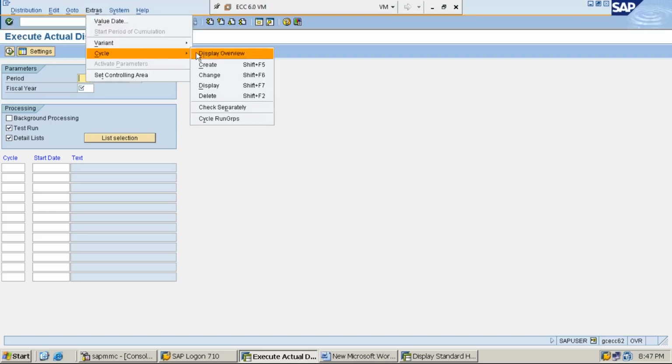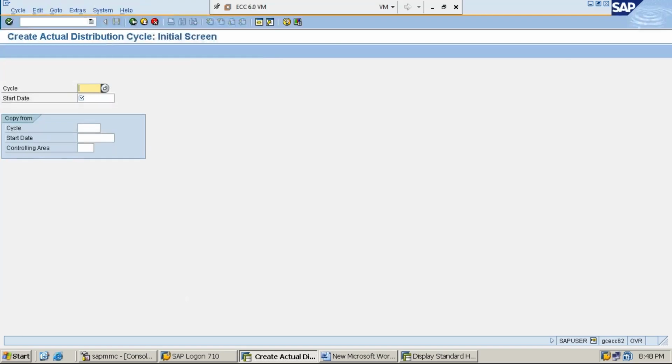Then click on create. I repeat once again. Go to extras in the main menu, then cycle, then click on create.